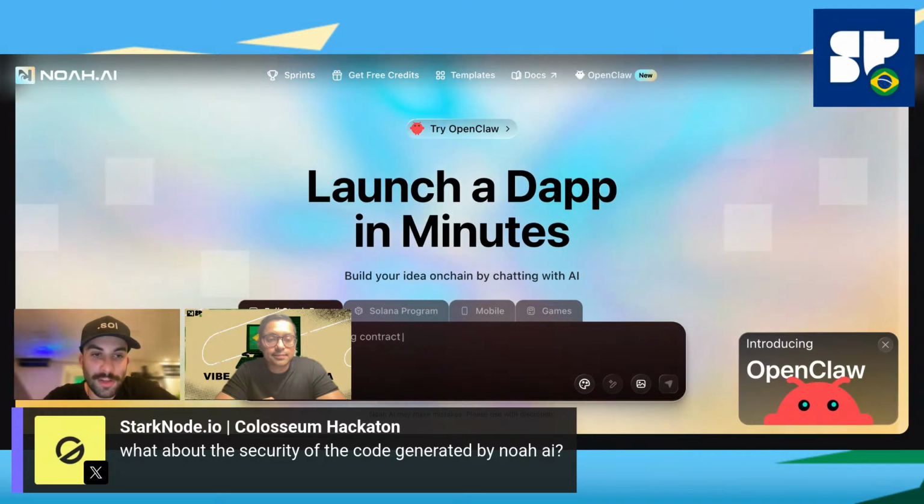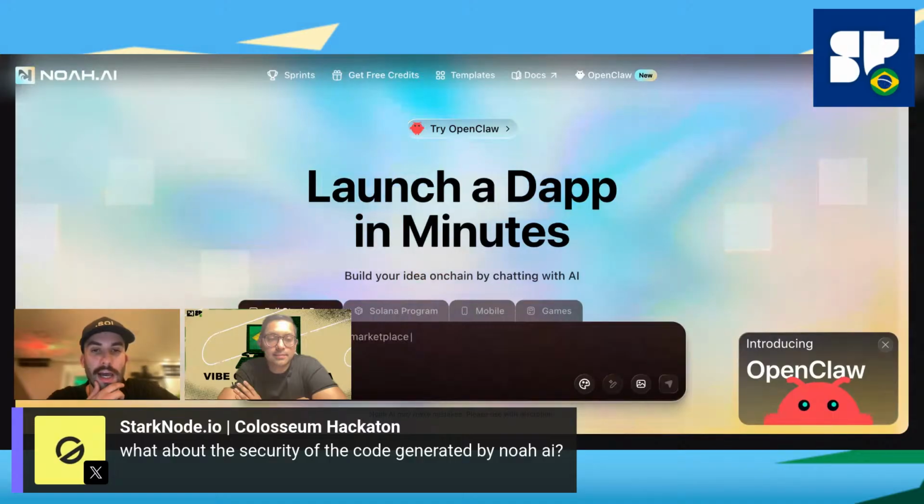That's awesome. By the way, I loved how on the open cloud section you were able to just take the skills you want. I really like the approach about integrating other ecosystem partners and protocols the same way. First of all, just to address a few people asking about security: you already explained that they are able to generate an automated report on top of your programs, and also just recommend the next step. You should actually, before going to mainnet, run a bug bounty, do an audit, preferably both. So Noah is already addressing that, which is really cool.